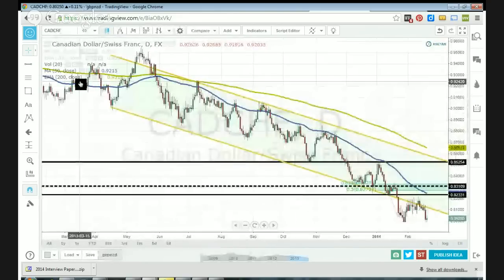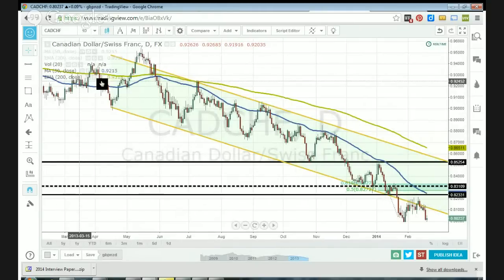Canada Swiss, same thing as Euro Canada, right? We see that price channel. It's like the inverse. We see the price channel, it broke out of it, and came back to test it. I was really hoping for a move to this line. I had a bunch of entry orders here, but it didn't occur. So I need to think more about how I can make sure my entry orders are getting filled.